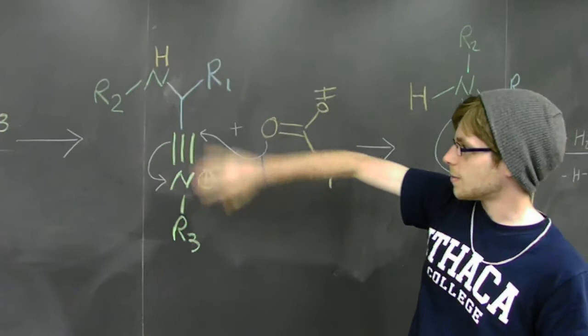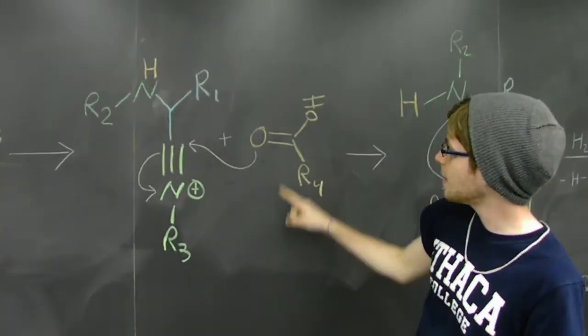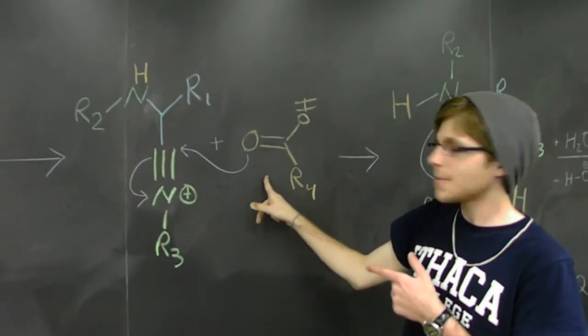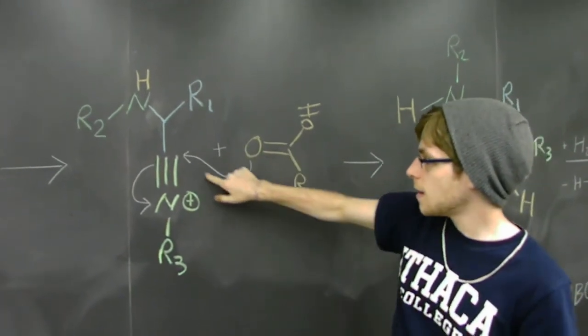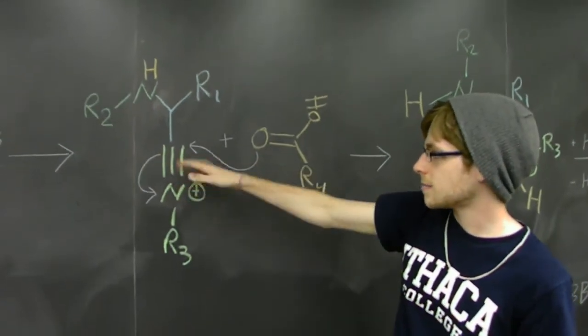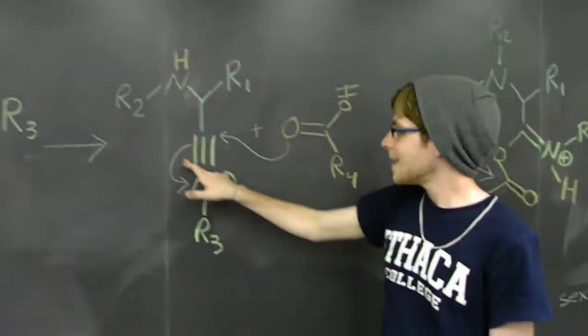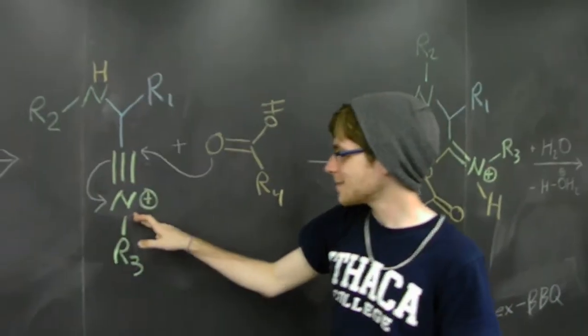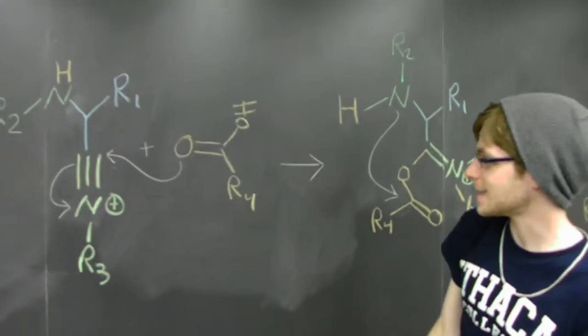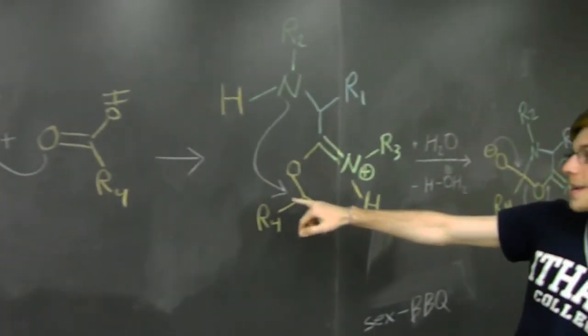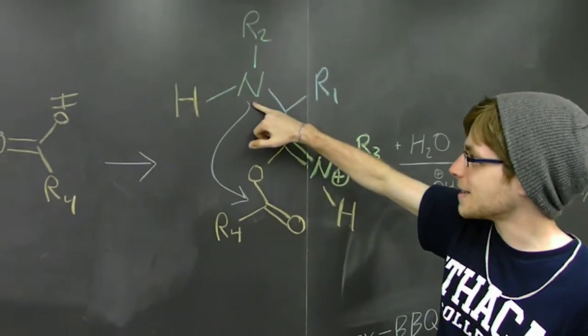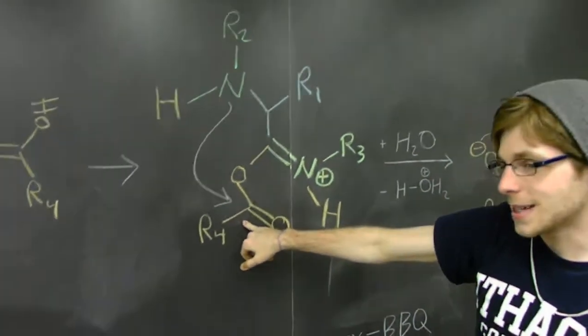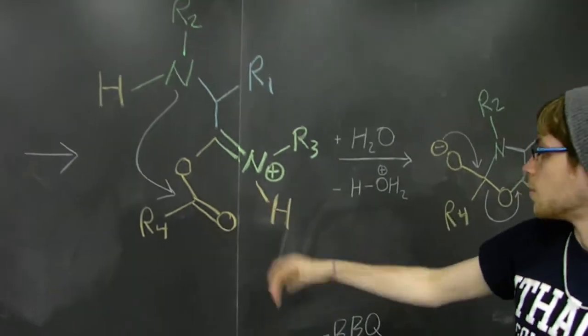Then, we've got this sort of big, weird molecule, and back comes the carboxylic acid, where the lone pairs from this oxygen allow it to attack this highly bonded carbon, and pop one of these bonds off to, once again, get rid of the positive charge. Then, we come down here, where everything's connected, and the lone pairs on this nitrogen attack the carbonyl down here, and, well, that's about it.